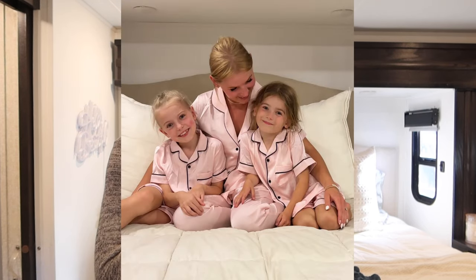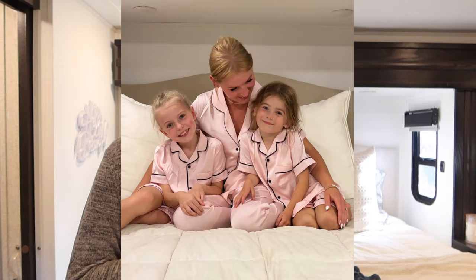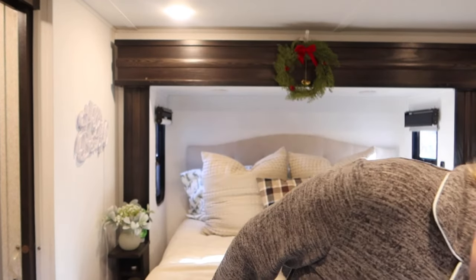I also have their satin ones that I use for springtime — a pink satin set I got around Mother's Day as a mommy-and-me set for my girls and myself. It was the cutest thing. The next pajama they sent is a shirt dress, which I'll show you when it comes in. I love shirt dresses, especially paired with some cozy socks — it's a vibe.